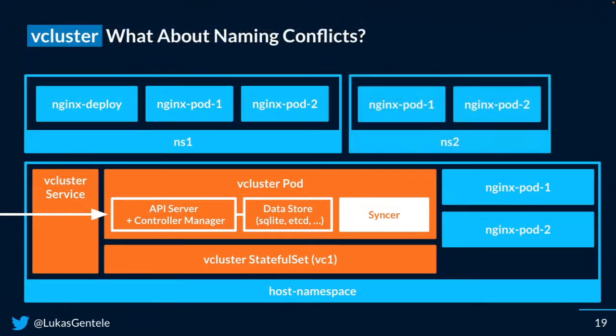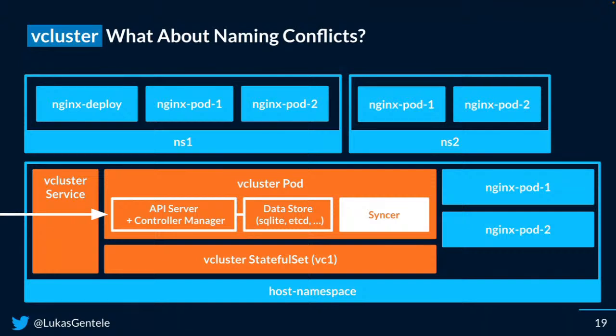And then the real cluster would actually schedule these pods and start them, and then the syncer would sync the status up again inside the virtual cluster, so that inside the virtual cluster you feel like, oh, those pods have now been started, or there's image pull back off, or, you know, anything that you need in terms of status. Obviously, there's the problem that we are mapping to a single host namespace in the underlying cluster, but we can have different namespaces in the virtual cluster.